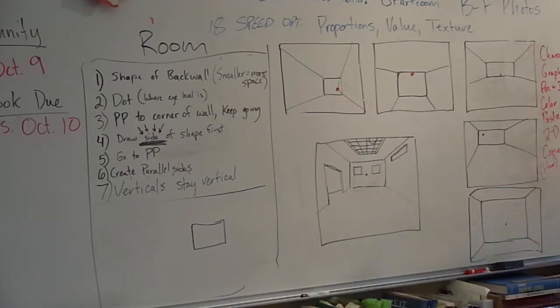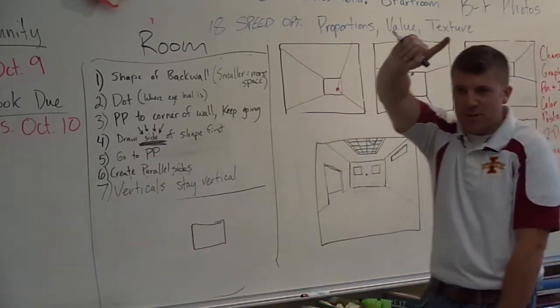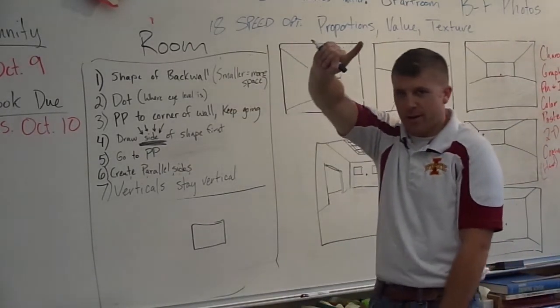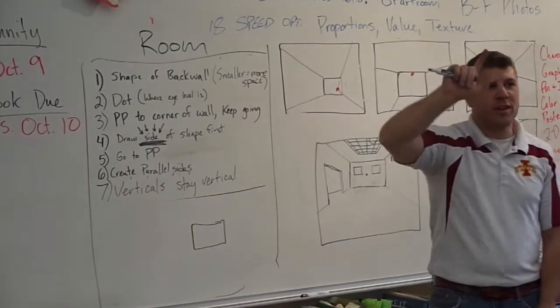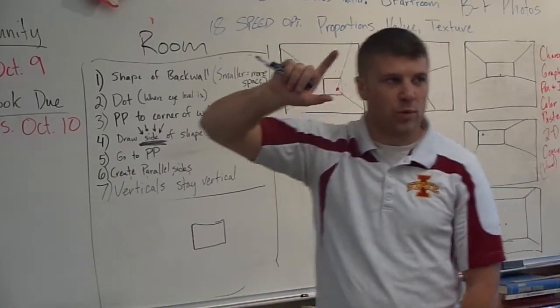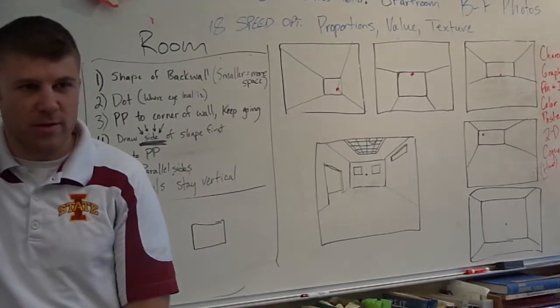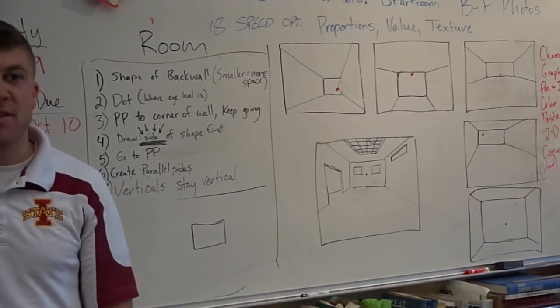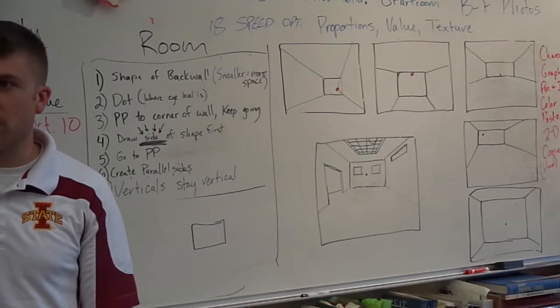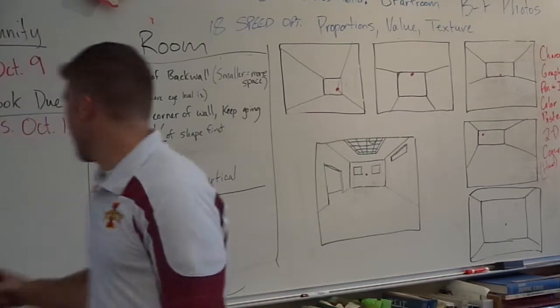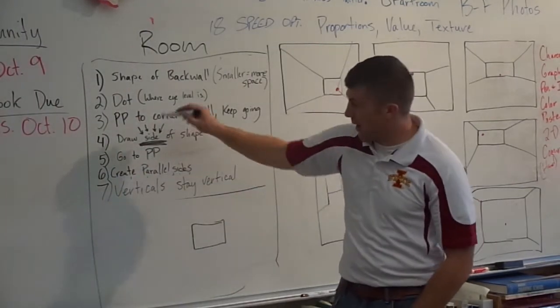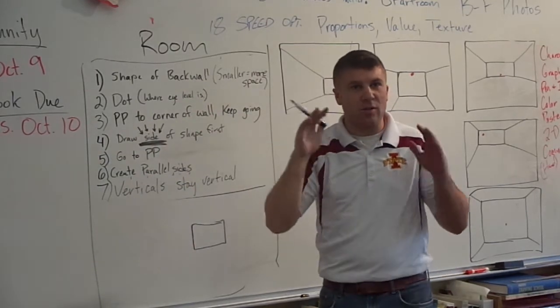All right, drop your pencils. I need everyone to drop your pencils, because if you don't watch, you're going to be totally lost. When we did the complicated shapes, what did we draw first? The shape. Remember when I said one point shape? Same thing with everything else in this room. You're going to draw the side of whatever you're drawing, and that's why I put arrows to it.